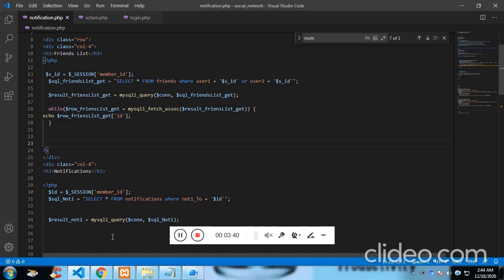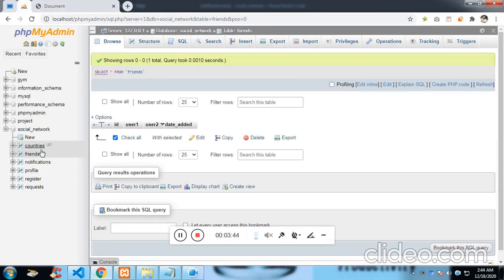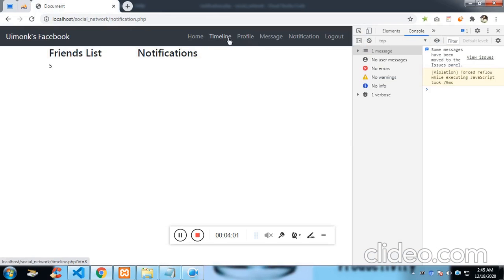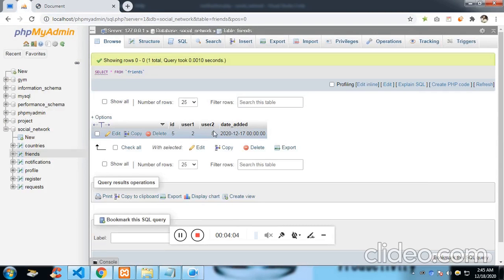So now, with the help of this session ID, friends, so the IDs, the ID is 5 and our ID is 8. So we want to get the user 1.